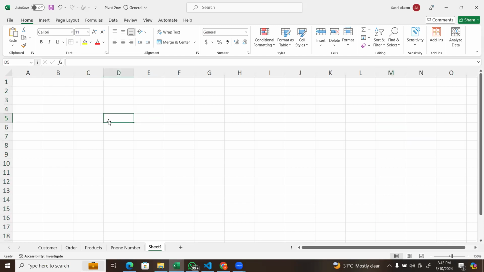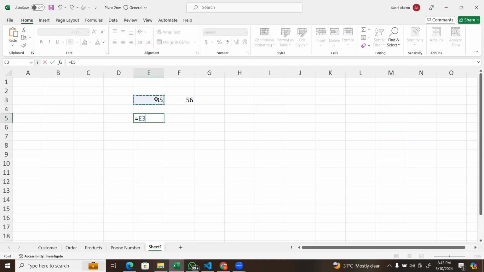For instance, anytime we do equals to this plus this, what this actually means is we selected column E, row 3, E3 here.